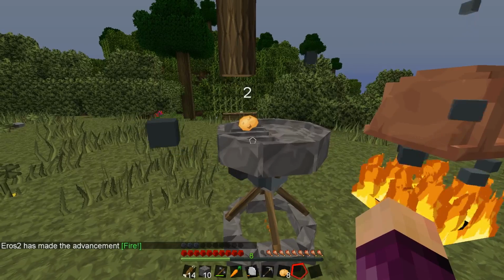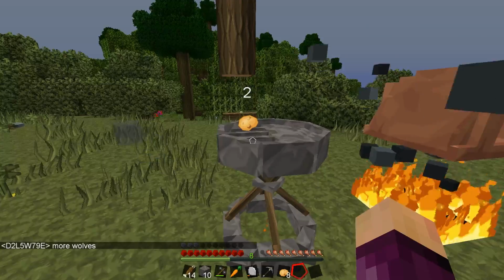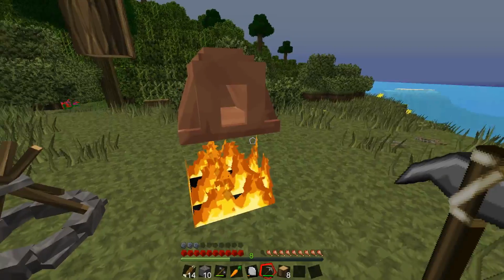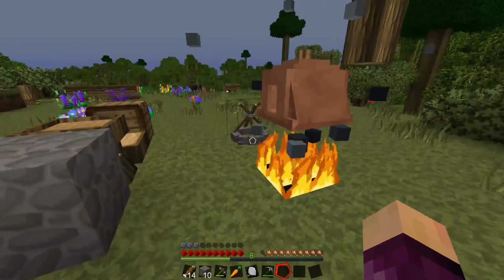There's a little bit of fire there. I don't know if I've done this right or not. Upgrade your fire pit with something a bit more great. The grill needs a heat source below it, such as fire, to cook properly. Okay, so this is not how this works. This needs to be beneath its own source of fire. Okay, so in that case, let us do this to get another one of those blocks of charcoal. And I guess we can just put this over here.